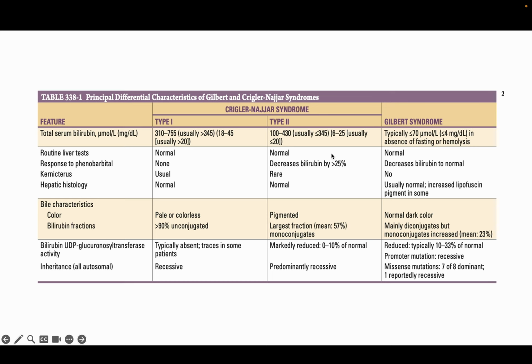You can treat them with phenobarbital. Generally in the case of Gilbert's, they are asymptomatic. Generally around 3, less than 4 or so, will be there. So UDP glucuronosyltransferase activity will tell you what classification they fit in. Mostly in day-to-day practice you will see Gilbert or Crigler-Najjar, and based on the bilirubin level you can tell. In Gilbert's it will be around 4; in type 2 it will be around 10 or 15. They can be treated with phenobarbital. In Gilbert's nothing needs to be done. Type 1 patients generally won't survive.